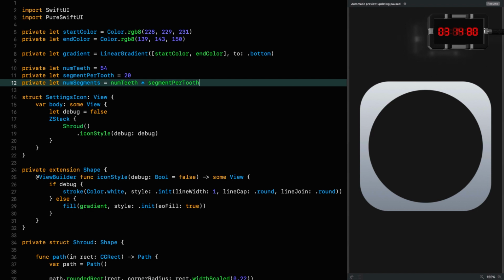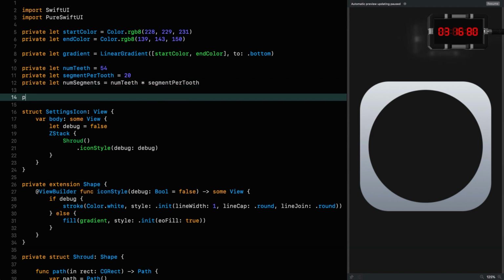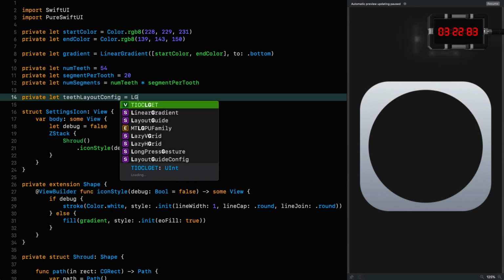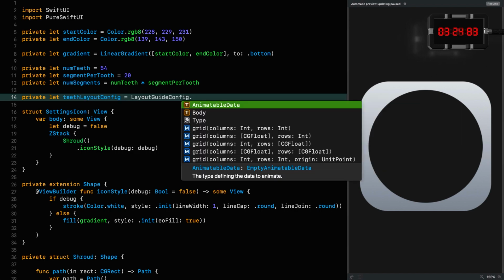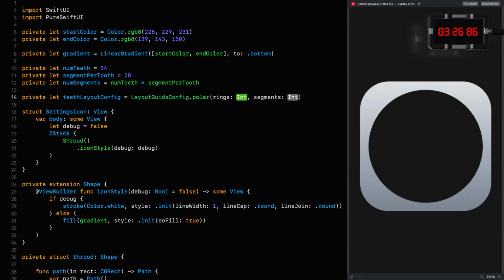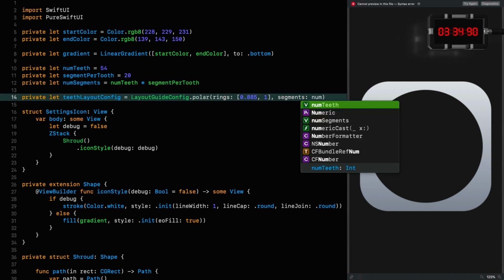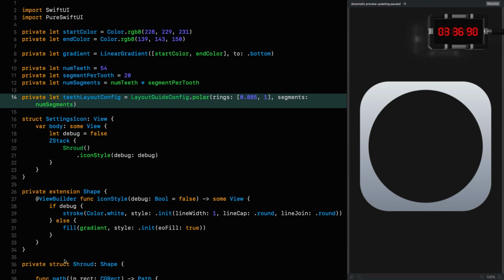And then we can define our layout guide config. Teeth layout config is equal to a layout guide config of type polar. And this is going to have two rings, one at 0.87885 rather specifically, and one at 1. And the number of segments is going to be the number of segments.